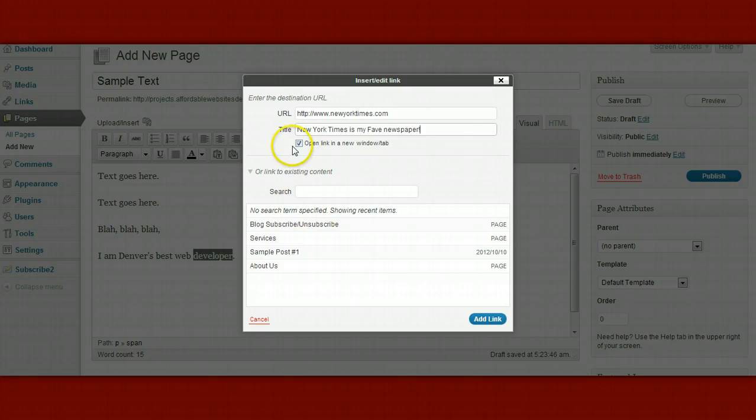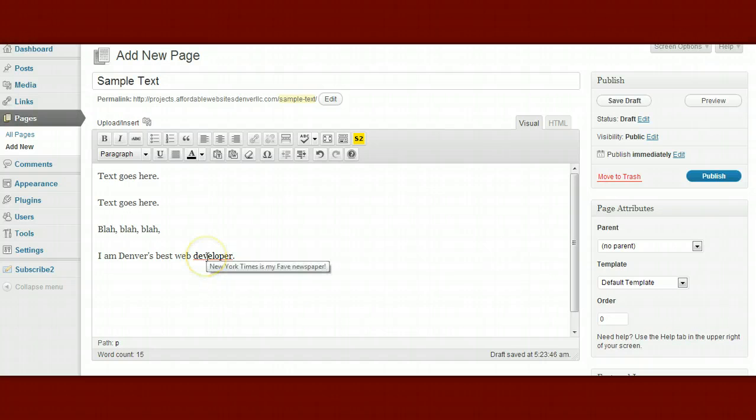That's my personal preference. If you want it to open in the same window, so they would click on the link in your website and that particular page would change to the New York Times or whatever your link is. Because I want the reader to have more options and I don't want them to leave my page necessarily, this is what I'm choosing now. It's just my personal preference. So now when they put the cursor on there, that's what they see. And if they were to click on that link, it would take them to the New York Times. And that's basically how you create a link.